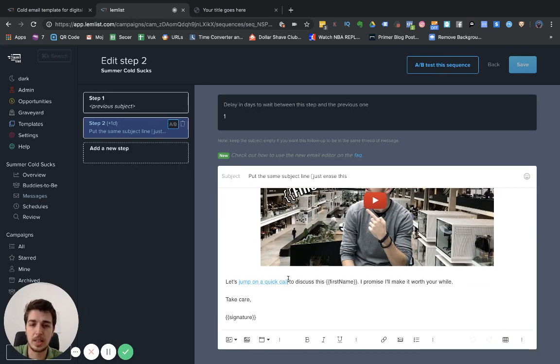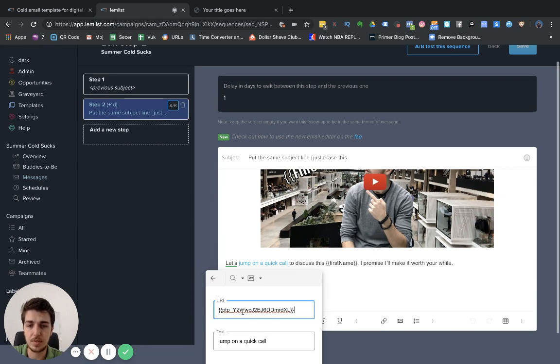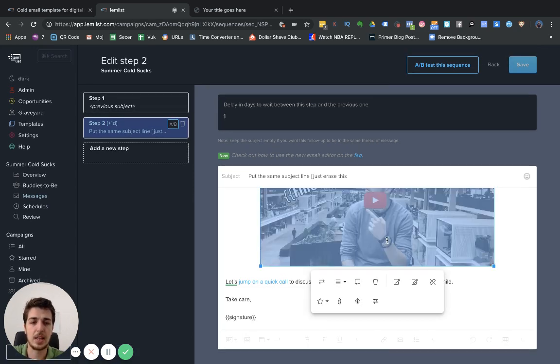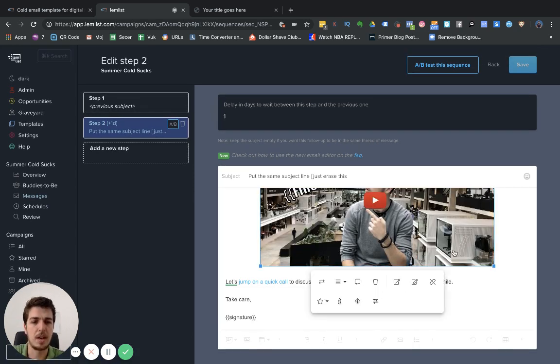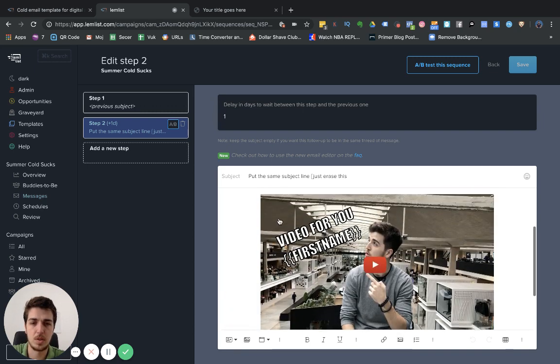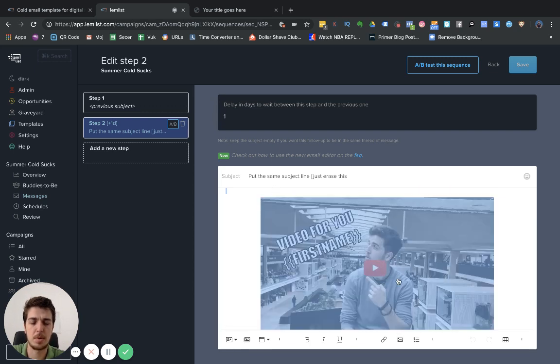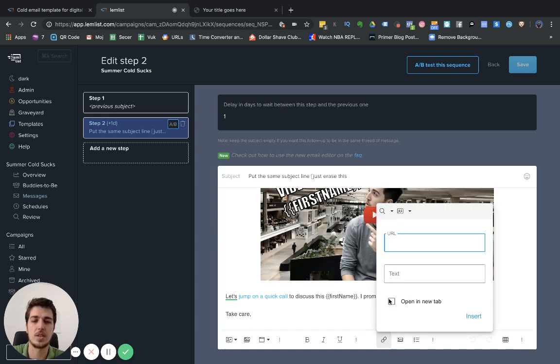The way you can link the image is you can edit link. You can take this URL and highlight the image. You don't even have to highlight it, you can just click on it and select the link. So now you want to highlight the image. Oops, I don't know why it's not highlighting. What's happening? Here it is. So I highlighted. I want to insert the link. I want to put the URL.